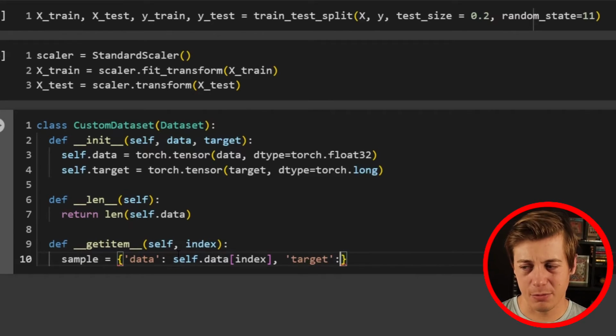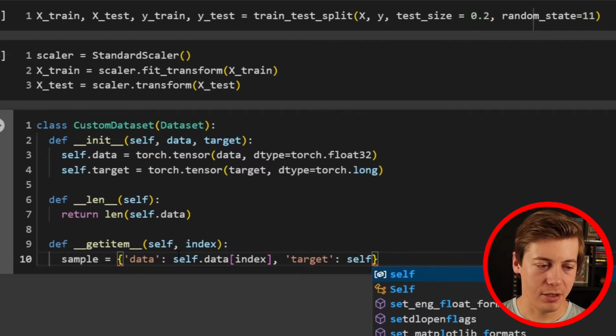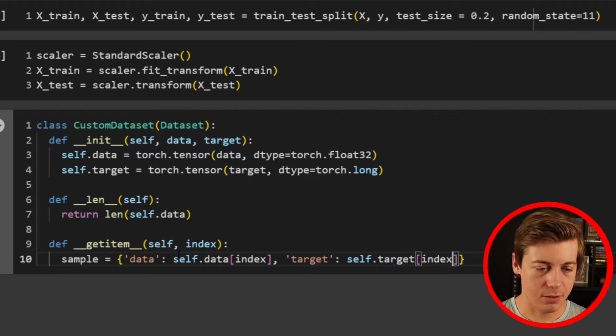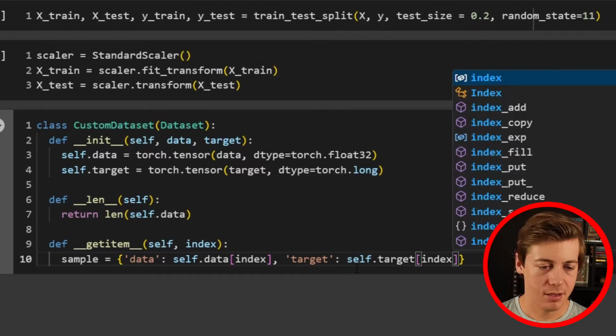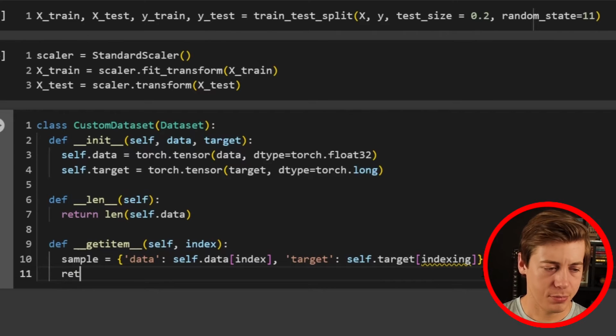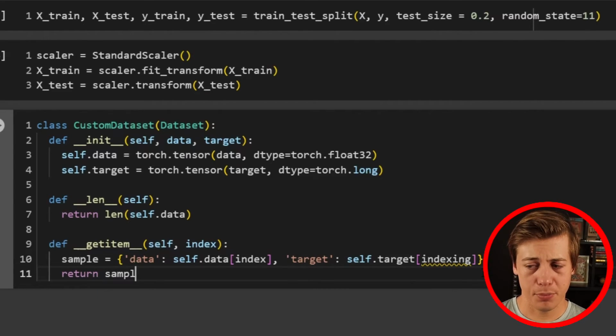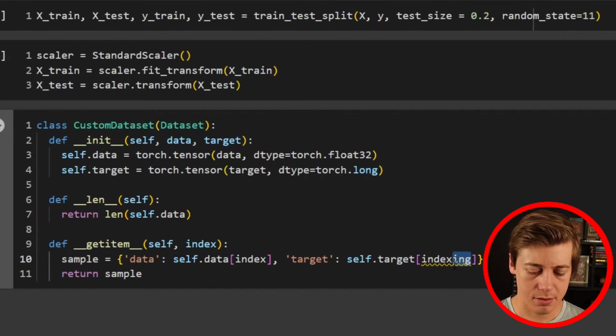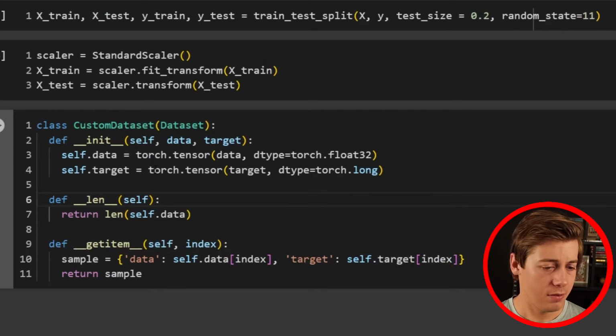Doesn't really matter too much, but I'm just going to put data and target for this video and say self.target, and then we'll throw over here our index as well, or you can put your IDX. Should be good here once we have our return. So just put our return sample. I think we should have everything. It should not be indexing. It should just be index. I just automatically filled that out.